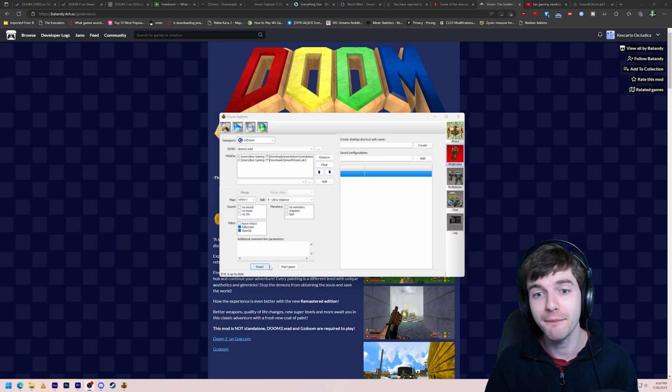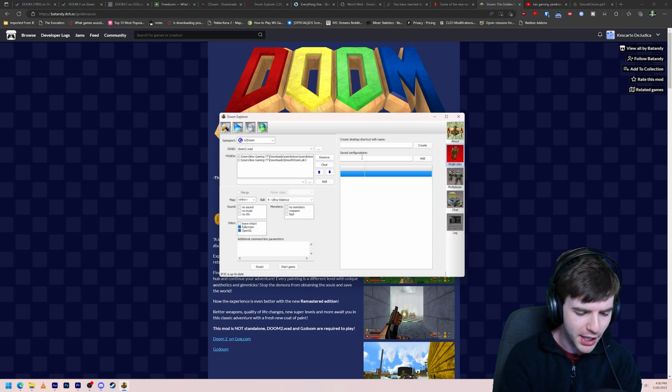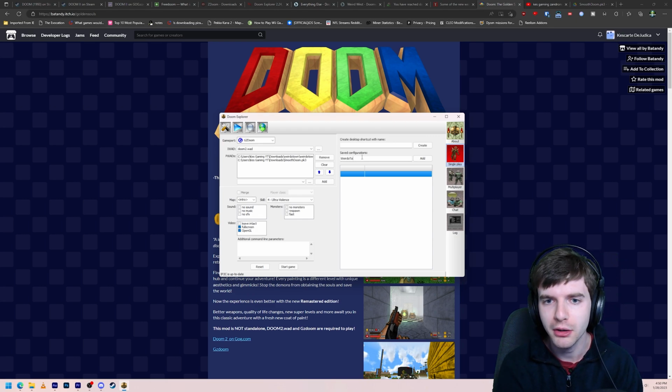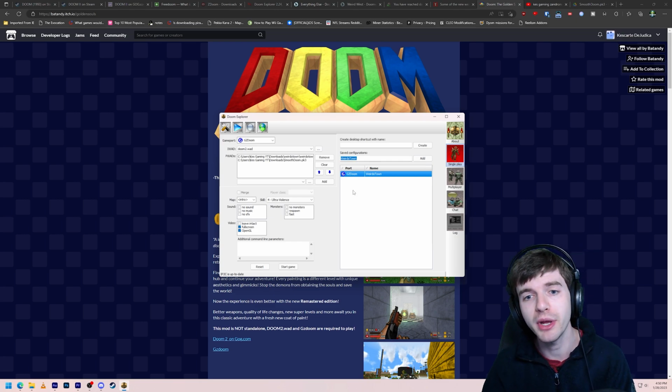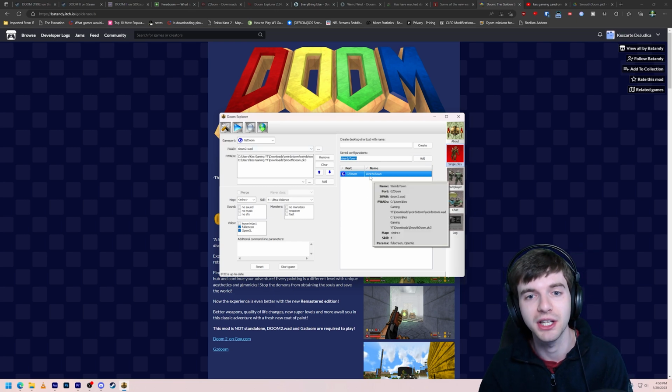And I'll give you guys a little tip for that too. Let's say you get a configuration that you really like, this Weirdo Town Smooth Doom thing we got, right? We could name this over here Weirdo Town in the save configuration box, hit add, and then anytime we want to play this, we just have to double click this.